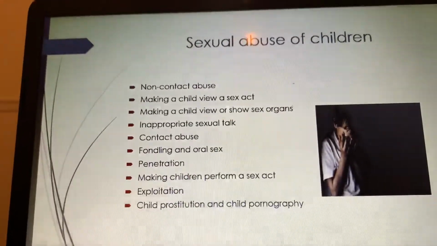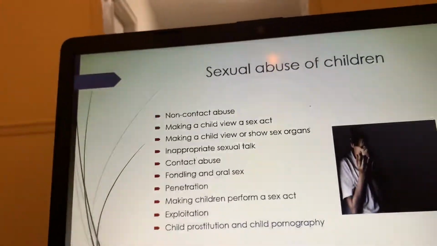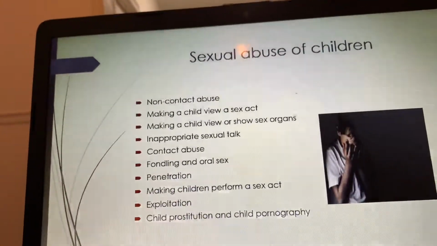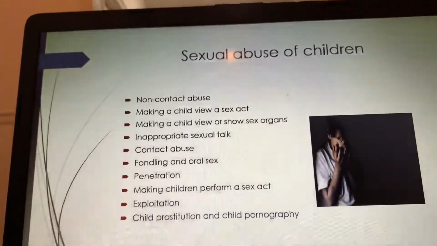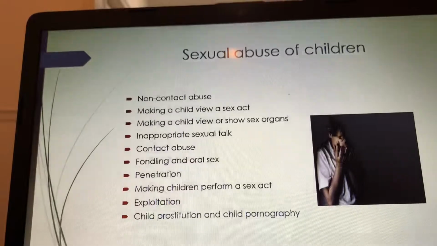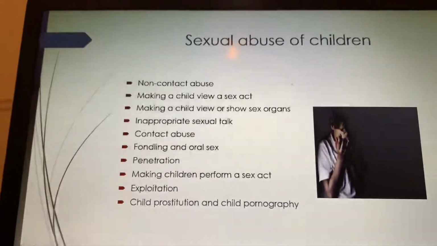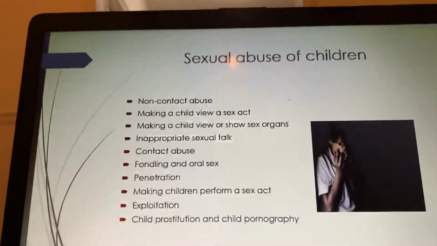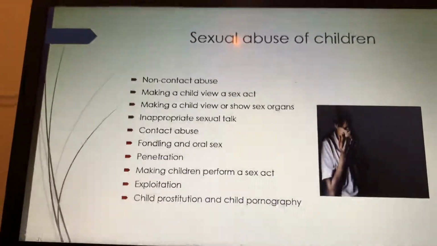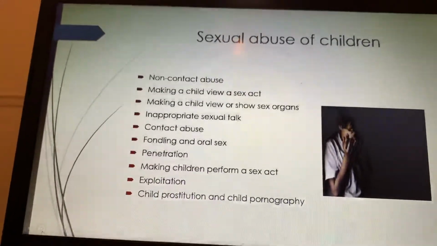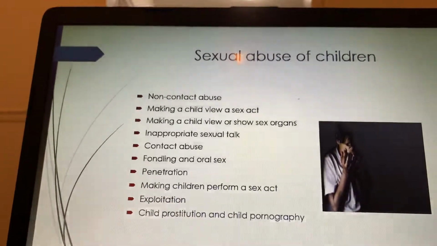These are some of the signs or things that may show that sexual abuse is happening: making a child see a sexual act, or making a child do some sexual thing to another person. This is really common. It's not written in this presentation, but I read recently that sexual abuse usually happens within the family. Usually, somebody close to the family acts as the abuser.